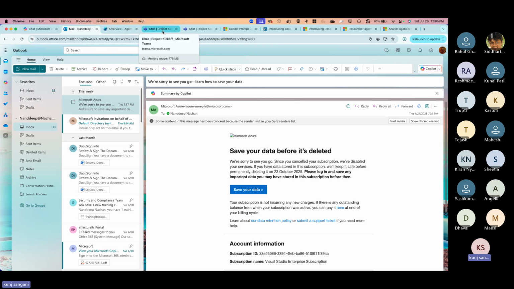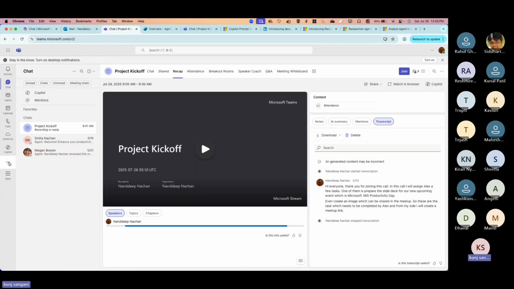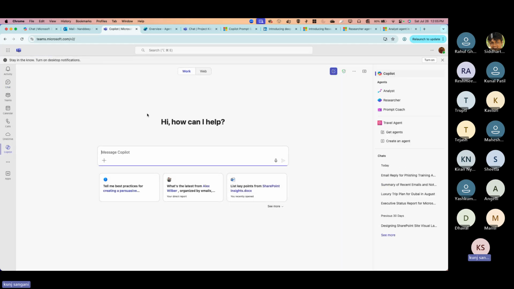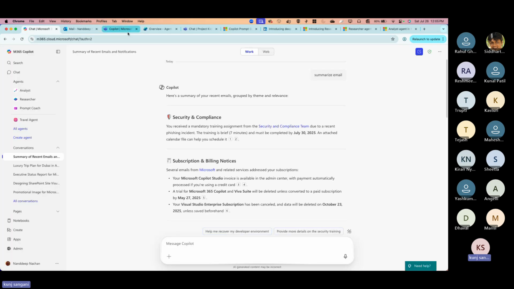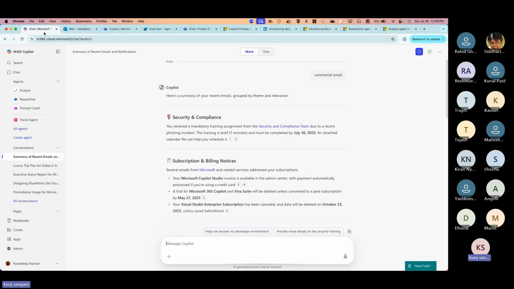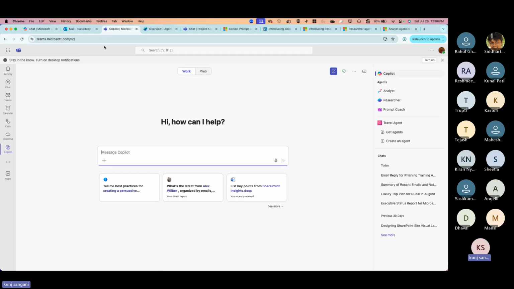Then we have Copilot for Teams as well. So in Teams, you have Copilot and you can click on this Copilot, and it has a similar interface as your Microsoft 365. But please understand, both of these Copilots have a different version behind the scenes. So it is better to use the web version rather than your Teams version, but internally it's one and the same. So you can use your Teams Copilot if you don't want to do context switching.